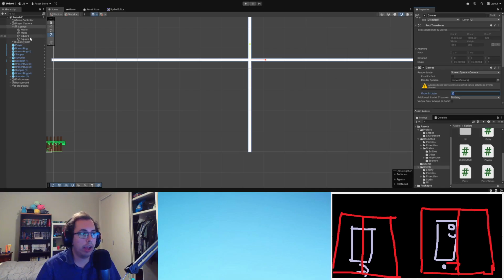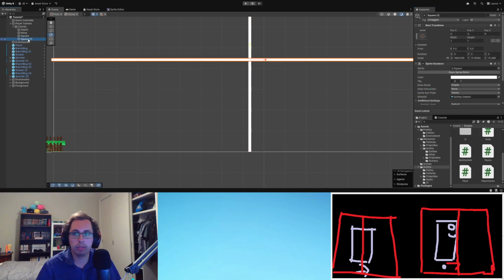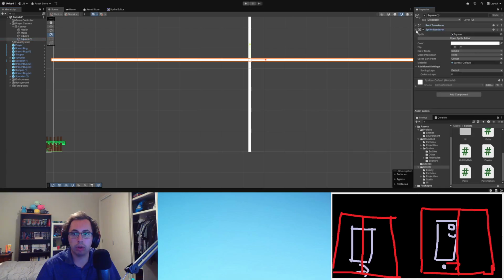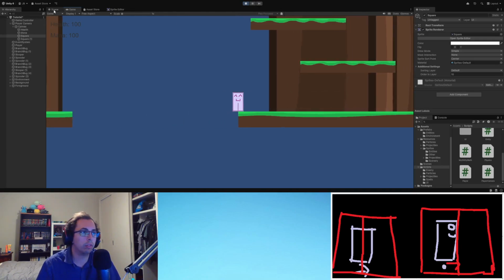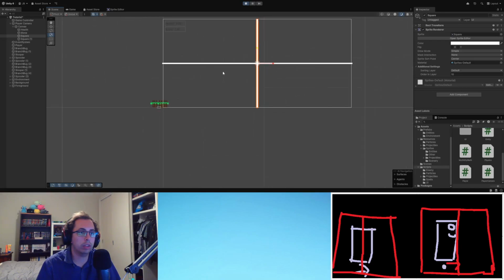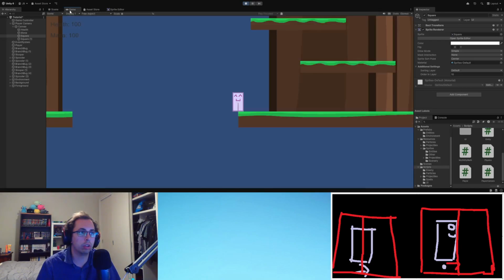Let me try rendering transform, sprite renderer. Yeah, maybe this. Let me set this to 10 as well. Why can't I get this to draw, huh?